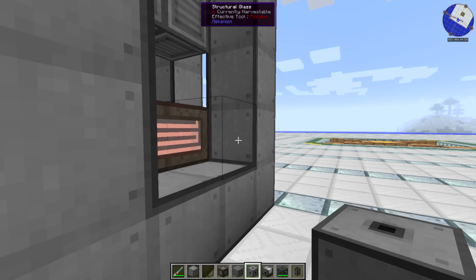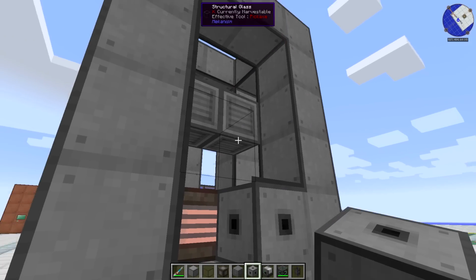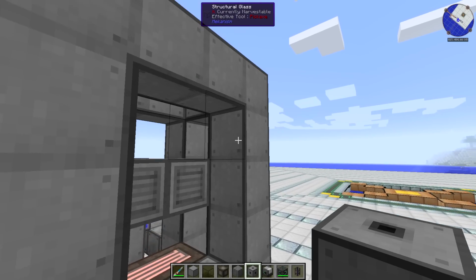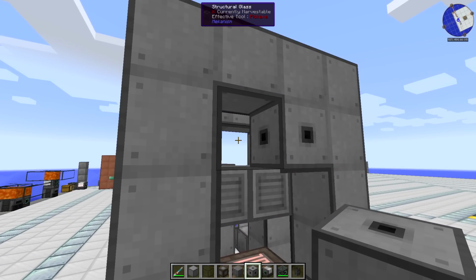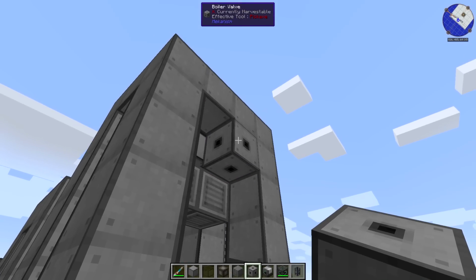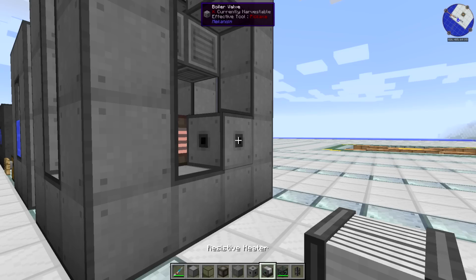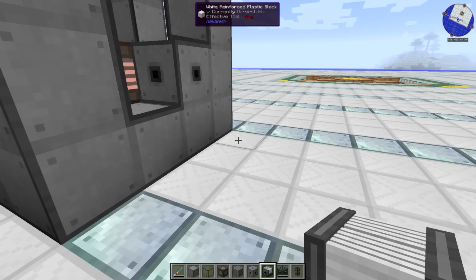The first needs to be at the level of your water tank. And remember, your water tank is everything below the pressure dispersers. And then you're also going to need one at the level of your steam, which is again at and above your pressure dispersers. So now that we've got these on here, we can happily feed water in and extract steam out. Now the important thing to note here is that you don't need a valve specifically for heat.